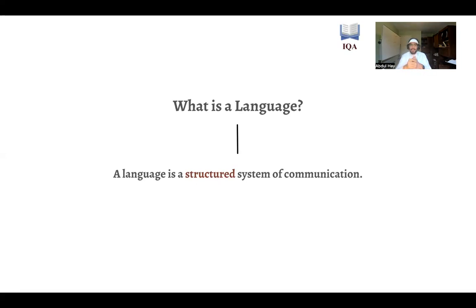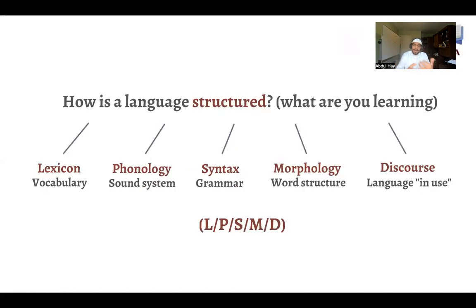So what is the structure that someone is learning when he's learning a language? There are 5 different elements that make up the structure which we call a language. First and foremost, you're learning lexicon, which is vocabulary. So bayt, masjid, imam, hammam, sayara, the list goes on, right? Any language is made up of vocabulary that someone learns when he's learning that language.